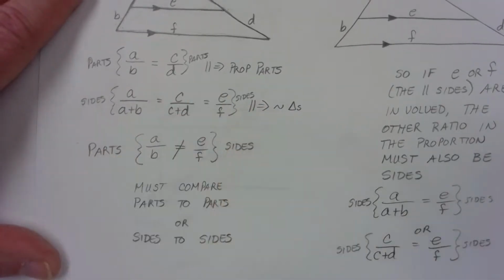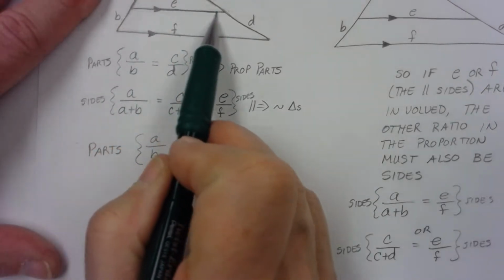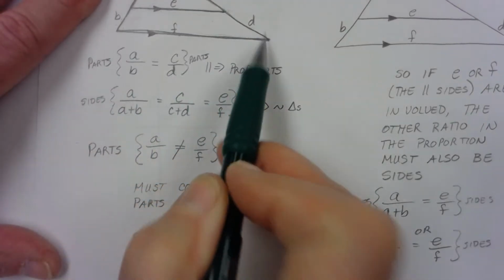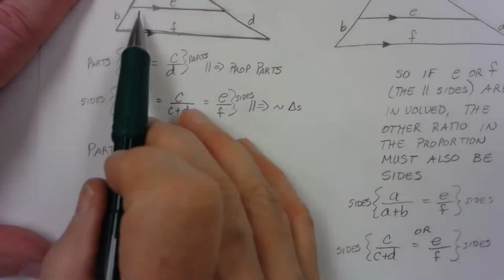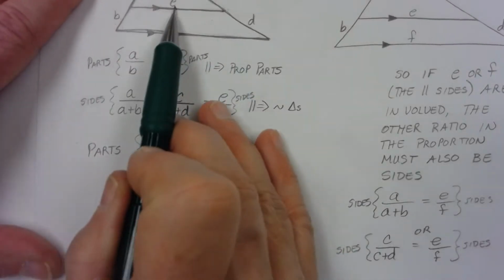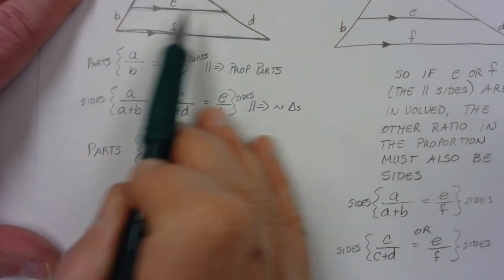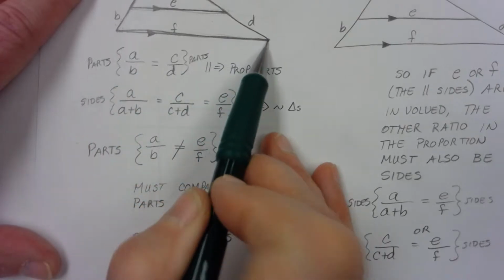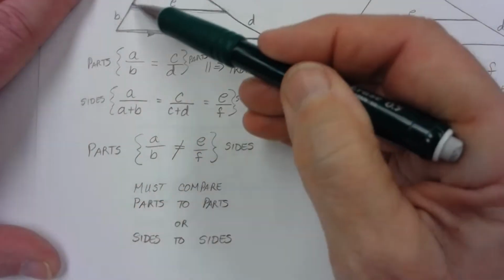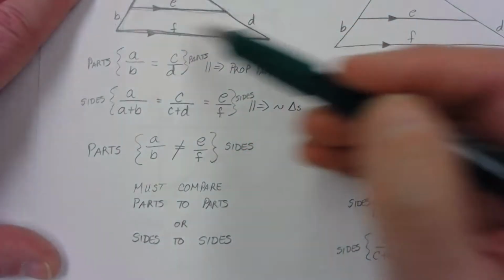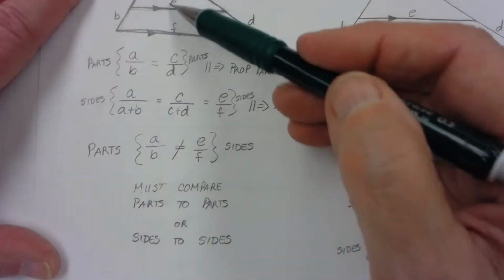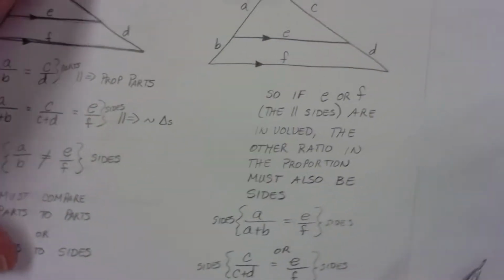That does not work. So what I'm saying is, if the 2 parallel pieces are in your proportion, and you're trying to figure something out and it involves whether these things are known or whether it's X in here, whatever. If these parallel guys right here are involved in your proportion, you have to compare sides. That is A to A plus B as E is to F. You can't compare A and B and E and F. That's what I'm trying to get at.